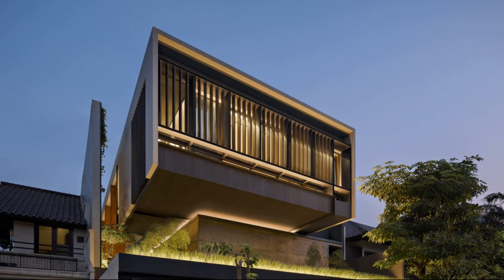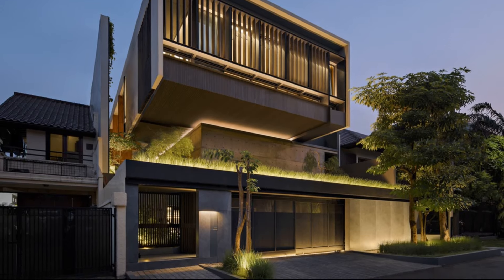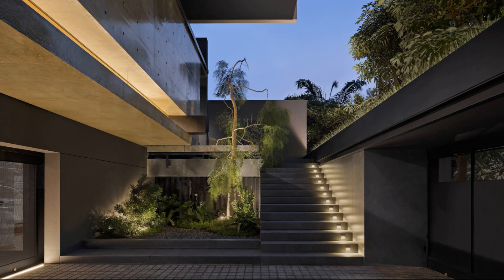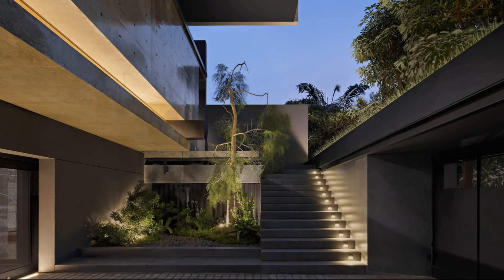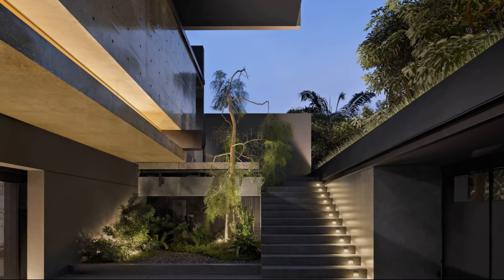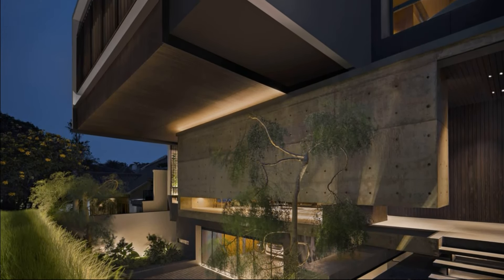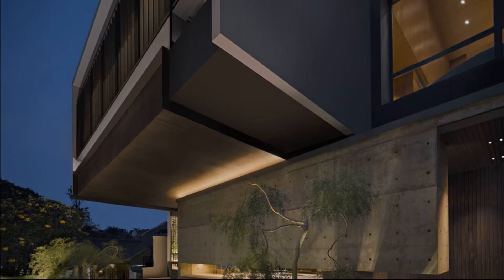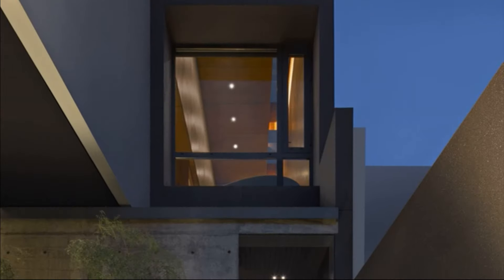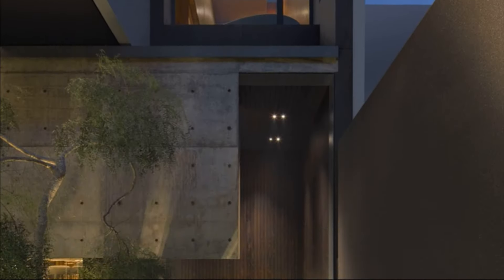The middle box has solid walls facing the street, providing privacy. While the top box is semi-solid to allow sunlight and a view of the street, it also acts as the house's roof. The gap between each box creates the illusion of lightness, as if the boxes are floating on top of each other. The stacked and shifted boxes also help create a shading space underneath that blurs the line between indoor and outdoor area.